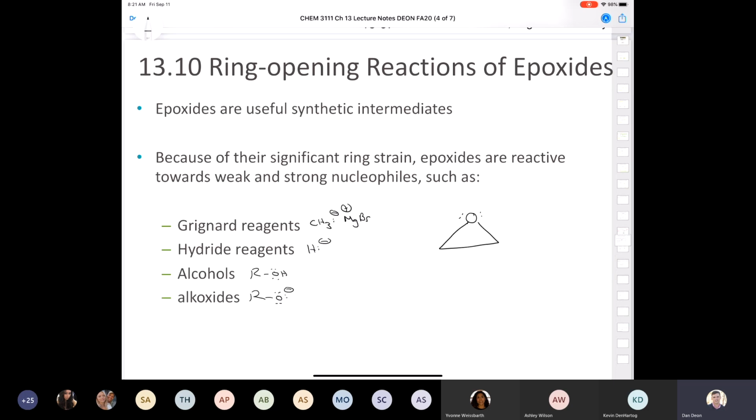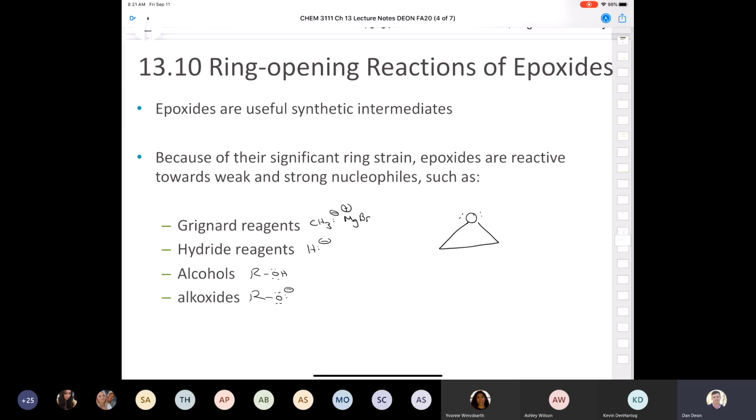Should you be able to draw this? Well, heck yeah, right? You should be able to draw a hydronium ion, just like this. You should be able to draw the proton transfer steps, okay? So now you've got your oxonium. You should be able to draw a nucleophilic attack, right? This is not something new, okay? Then you should be able to draw the last proton transfer where water's going to come in.